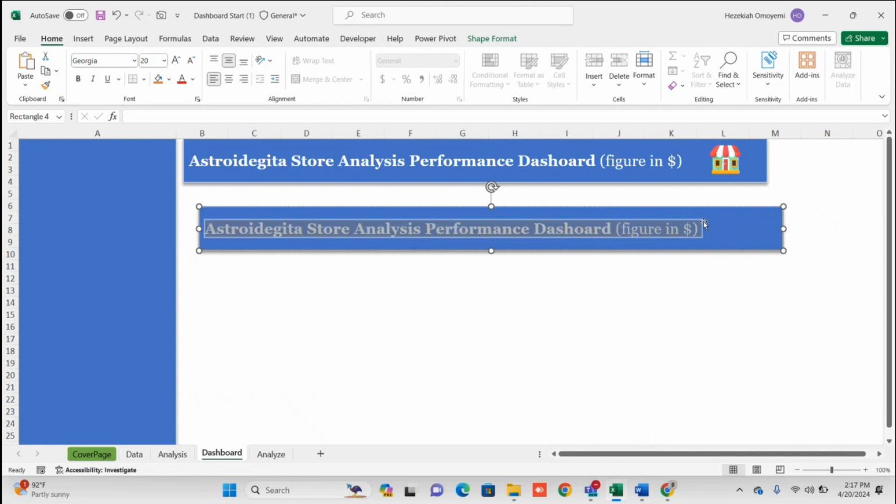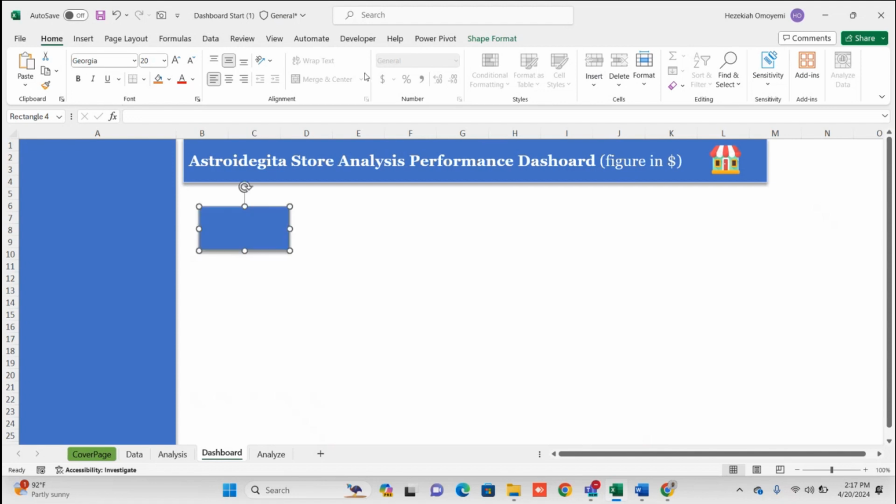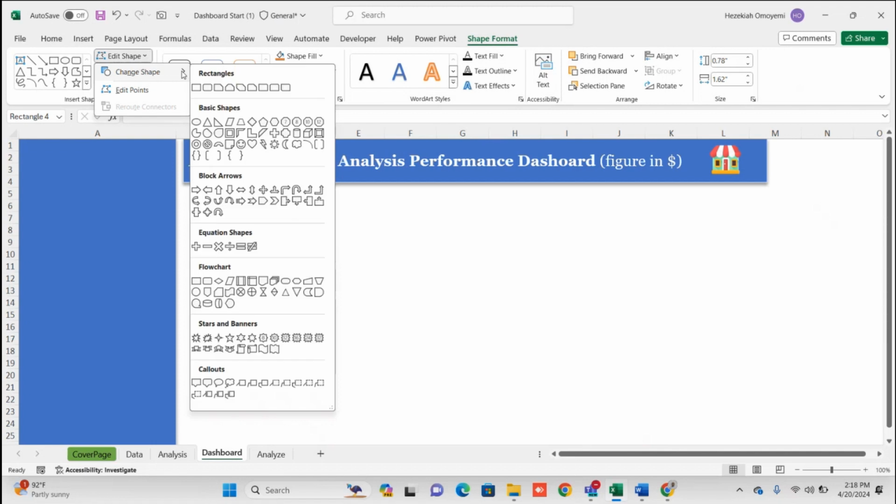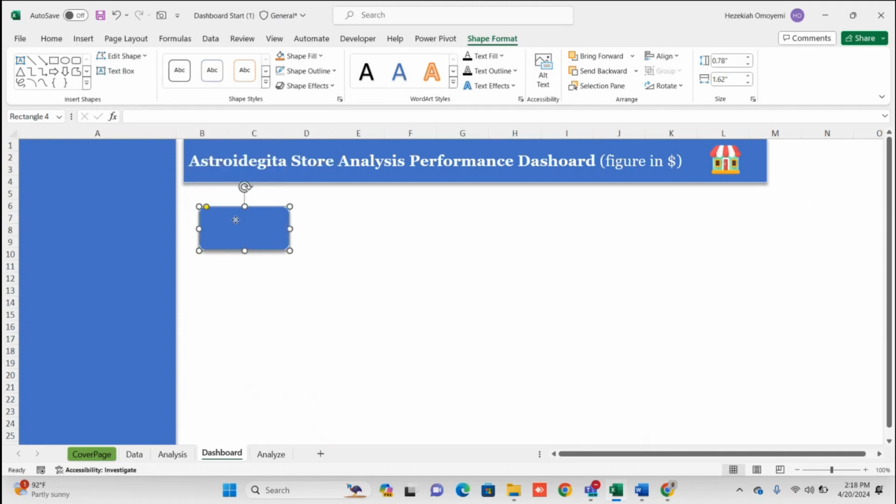And what are we doing this time around? We don't need all of this. We delete, and we can format. We can change the edit shape. Let's use something like this. Okay.